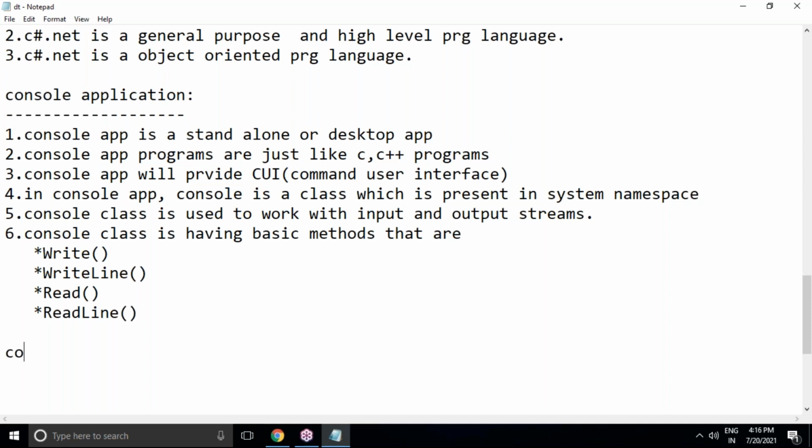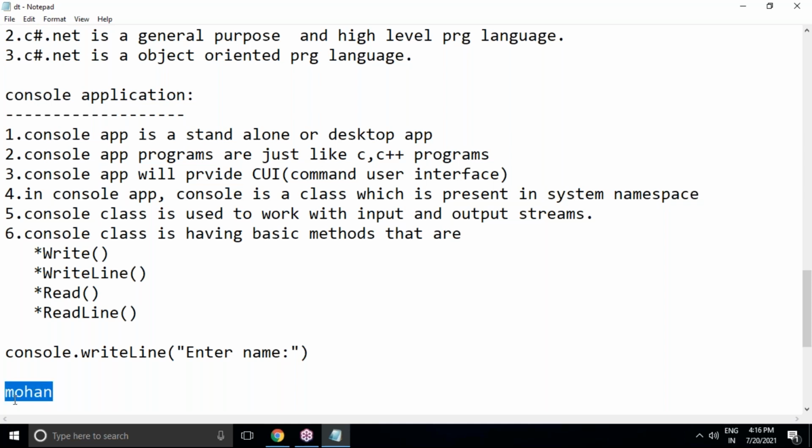For example, I'm asking Console.WriteLine, enter name. The user will enter the name. Suppose my input is Mohan. So this input is entered by the end user or programmer.